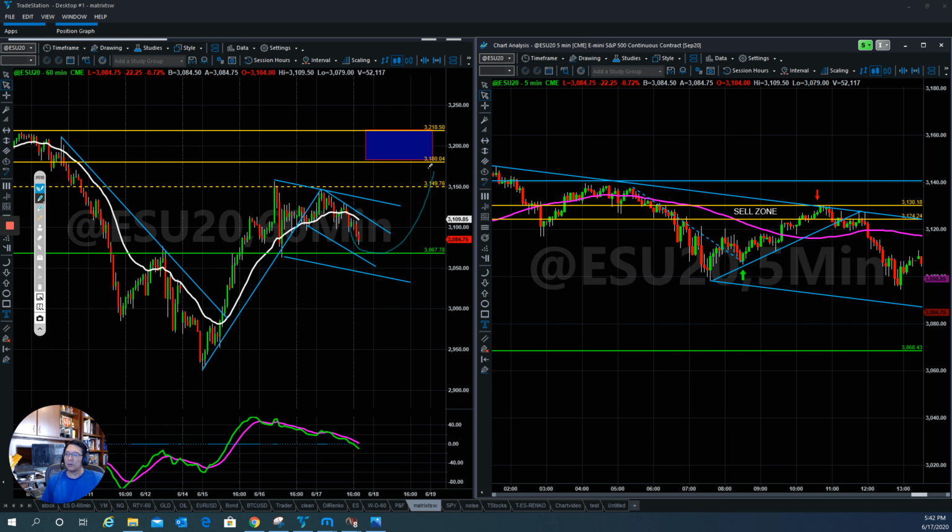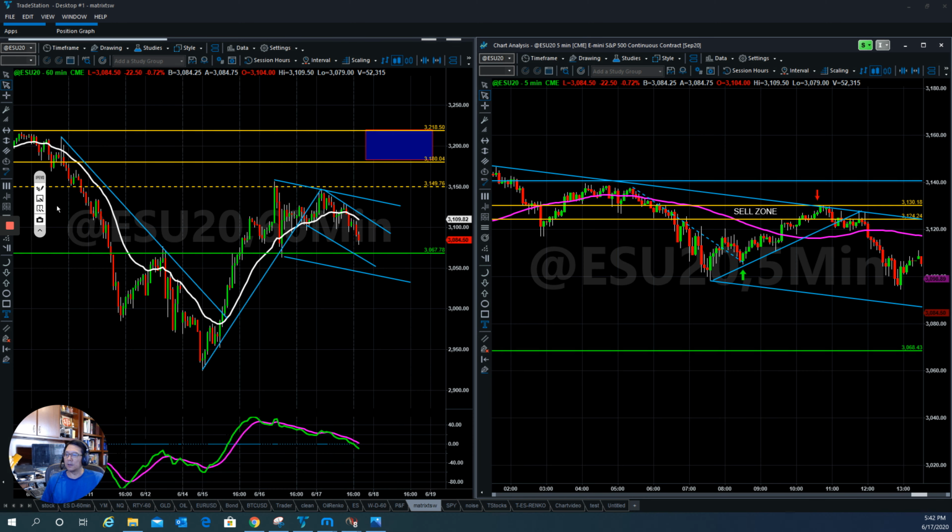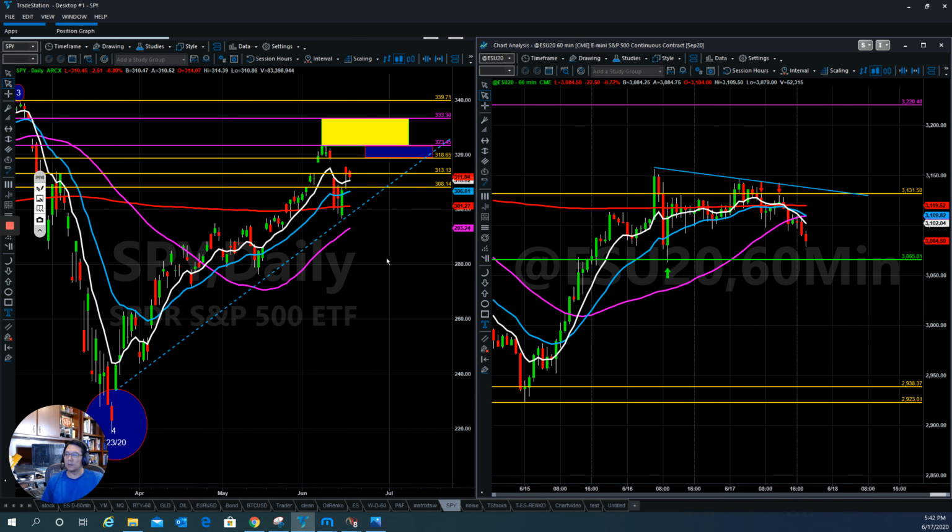And after they're done here, it definitely looked like they would try to find a way to go up and then fill up the gap on the daily chart of the SPY, as you can see here. So right now they come down, they put back up, and then they still hang around here. Let's see how long they will stay in this area before they can come back and fill up the gap that they dropped down here. So you can see in the short term, the market is ripping down a little bit, but they have a strong support at this level also.